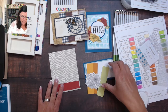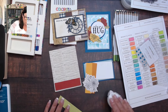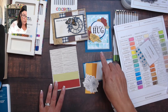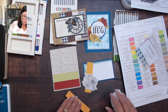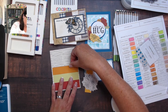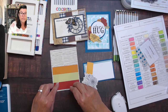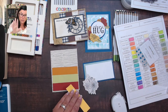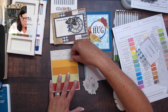So I'm going to go Scarlet and then Limeade. So like I said, I pulled the same color combination from this card, which I thought was super fun. A fun play with the new color of the year. So then we're going to go Pumpkin. And I did totally think about adding random stamping on here, running them through an embossing folder, all of the things, but I decided we're just gonna go plain today. But all of those, you could totally use those techniques on here.